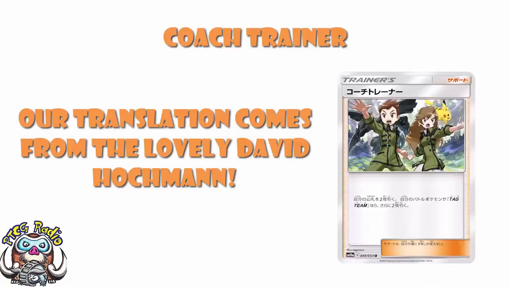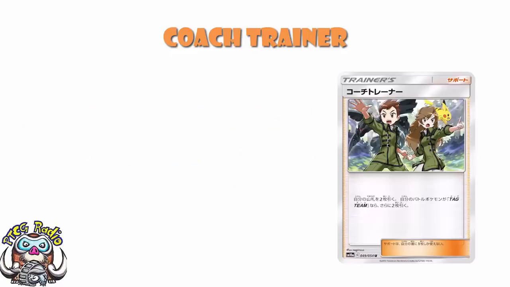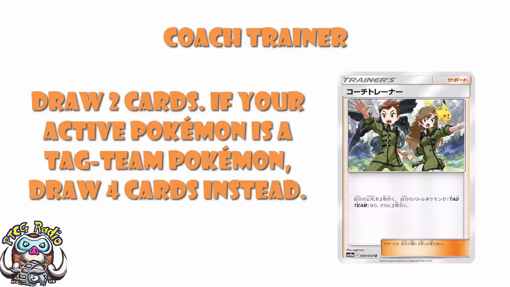So what does it do? Well, it is Coach Trainer. You might recognize them from Let's Go. And you draw 2 cards, but if your active Pokemon is a tag team, you draw 2 more cards.